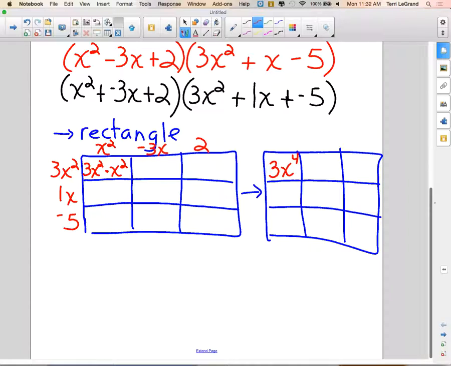Okay, so then our next multiplication is going to be 3x squared times a negative 3x. What can really be multiplied in this? We can take a 3 times a what? Negative 3. So 3 times negative 3 is negative 9. And then we can take the x squared times the x. And what do we get for a result for that one? X to the third. Do we agree? Yeah. Okay, go ahead and finish the multiplying now, because I think you got this.